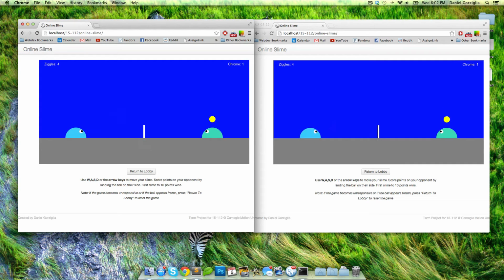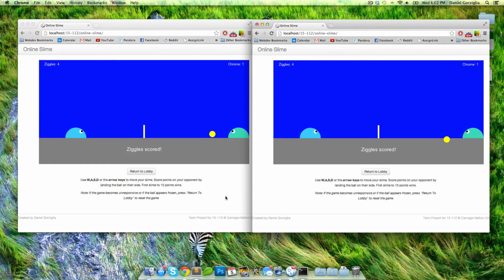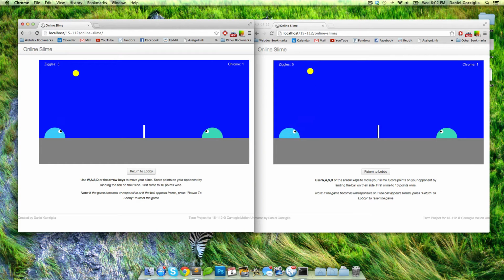So, oh shoot. Oh well, let's try this again here. All the physics in this game are custom made, so there's no framework that does this. This is all vector-based physics, so when the ball hits the other player, it bounces off based off of a reflection of the vector, which is pretty cool. So let's see, 7 points here, up to 8 and 9, hopefully. And then, alright, here we go, game point.